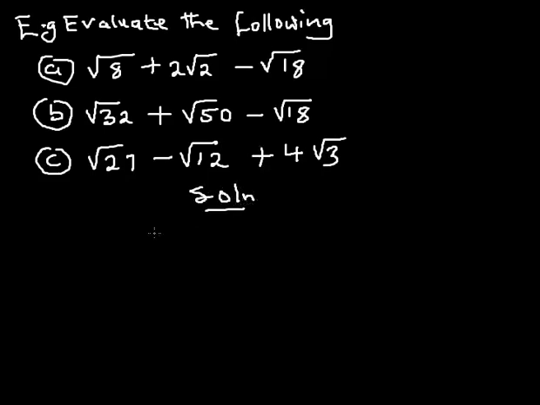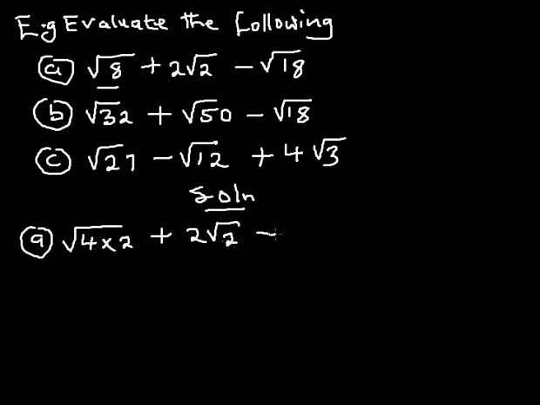Okay, so to evaluate this is actually the same as simplifying this to the lowest term, right? So now let me start with A. The square root of 8 is not a basic surd, so I can reduce it into a basic surd. 8 has a perfect square as a factor. 8 is the same thing as 4 times 2. Then of course 2 root 2 is a basic surd. I'm not splitting this one.